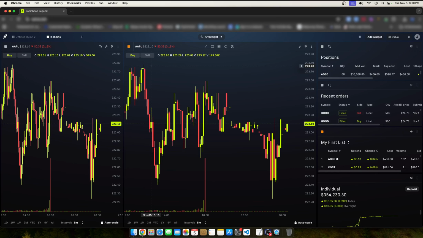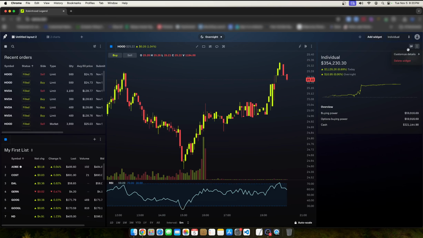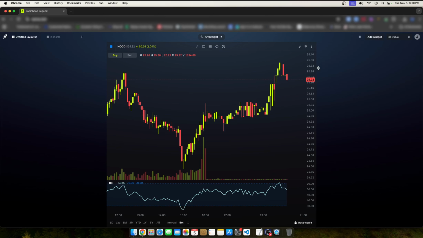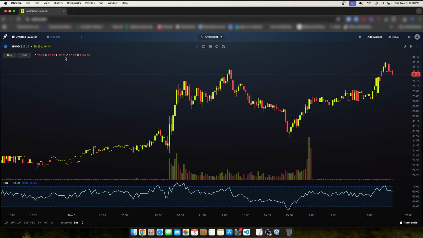All right, so now I'm going to show you how to understand and how to read these charts. And I'm going to use this layout just because it's a little bit less congested, something a little bit easier to understand. And we're going to enlarge the size of our chart here so we can get the most out of what we're looking at. So I'm going to do a full screen chart here, and I'm going to take my mouse and hover over and stretch it all the way to the left-hand side. And now we're going to understand what we're looking at.